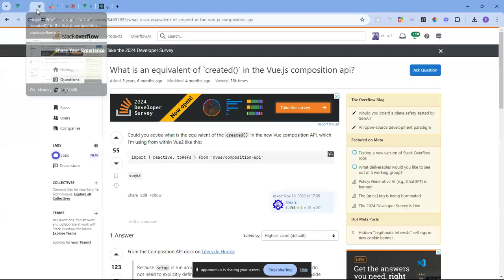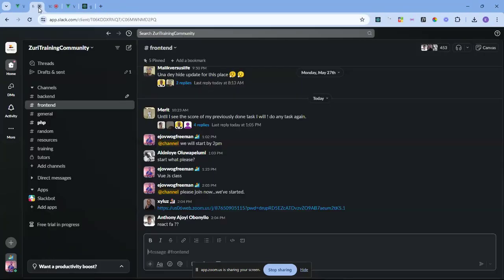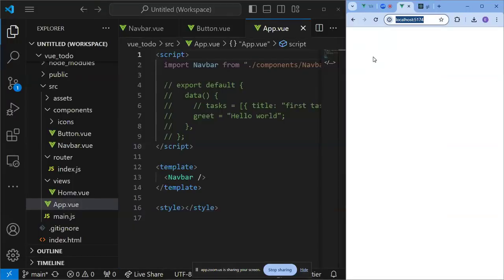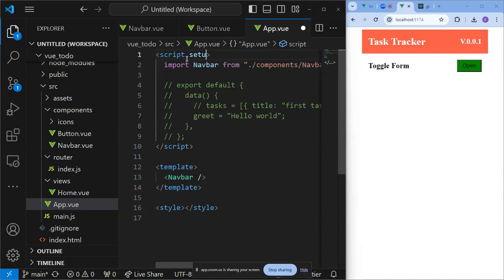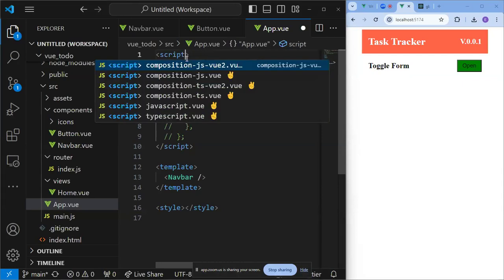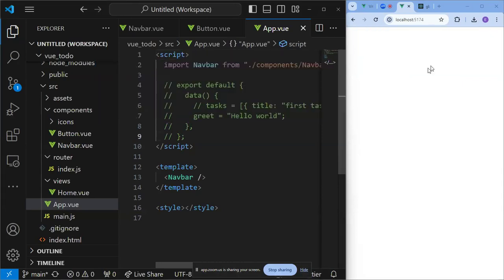Okay, in fact, I don't need this one. This is what we are using now, so I need this one. Now, if I make my screen smaller, you notice what happens when I add this setup: it comes out. But when I remove it, everything disappears. That's to say it's no longer working.